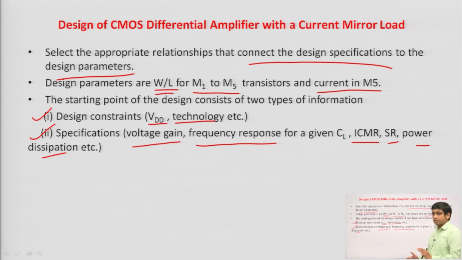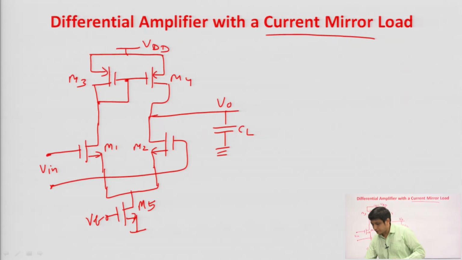So, these specifications should be given. For example, if we are going to design a differential amplifier, then firstly we should know how much gain we want from that amplifier, how much slew rate we want, at what capacitive load we are going to use that differential amplifier, and what power consumption we want. Obviously, we want lesser power consumption, but these things should be clear at the starting of the design. These are called specifications. Now, to meet these specifications, we decide the configuration of the amplifier, we decide the W by L ratio, right. So, let us see how we can do it.